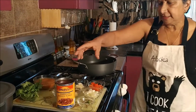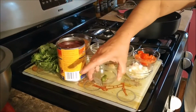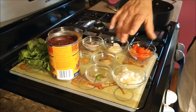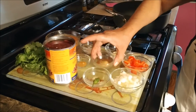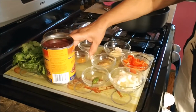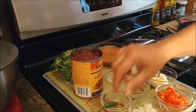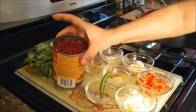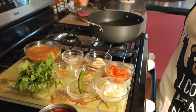Did we talk about these ingredients? I'm not sure. So let's just say it again. No, we haven't talked about these ingredients. So I have onion, red pepper, garlic, ginger, cumin and coriander. You can see the two colors. Turmeric, salt, the fresh tomatoes we talked about, a whole chili, kidney beans, and cilantro at the very end.